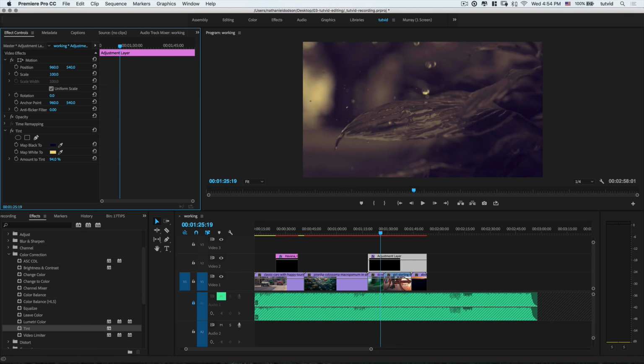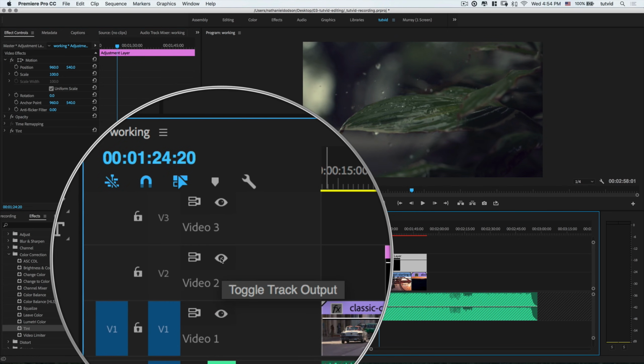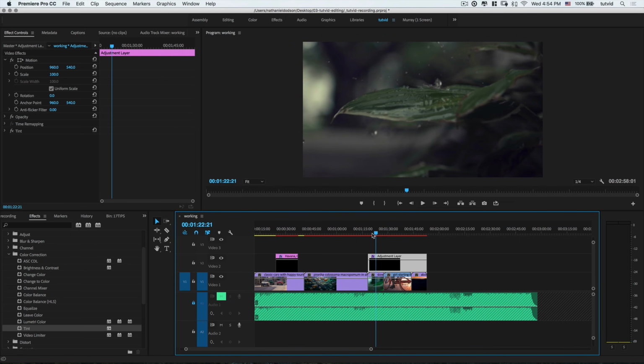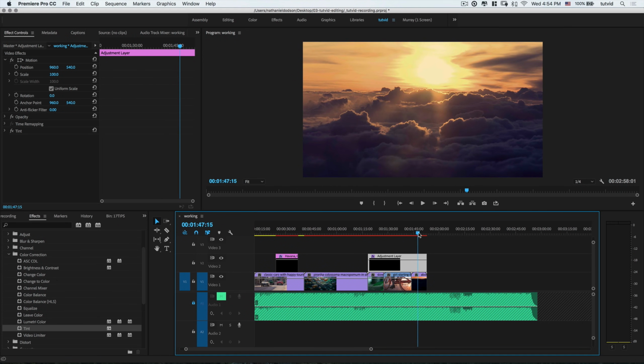And then we can increase or reduce the amount of tint, maybe something like 55%. That looks cool. So you can see if we shut the adjustment layer off, I can just toggle it by hitting the eyeball. There it is before, there it is after. So we've changed this clip, but we've also changed this clip. See, if I shut that off, there's before, there's after. And then if we come over here to our sunrise, there's before, and there is after.